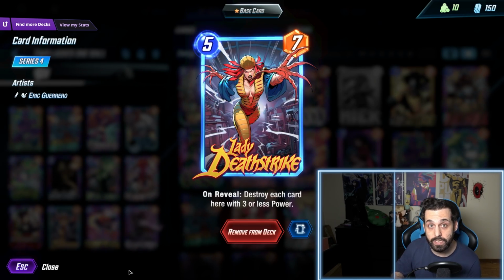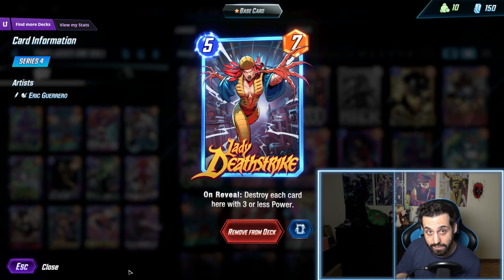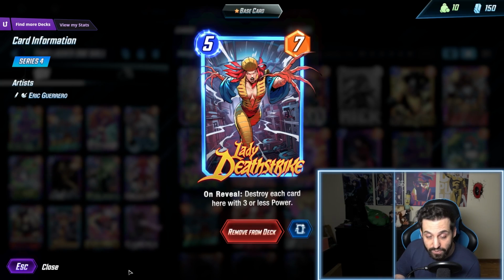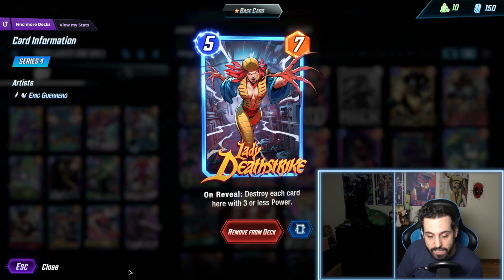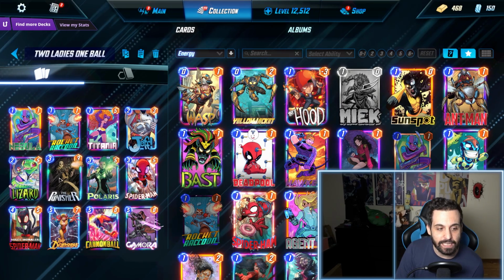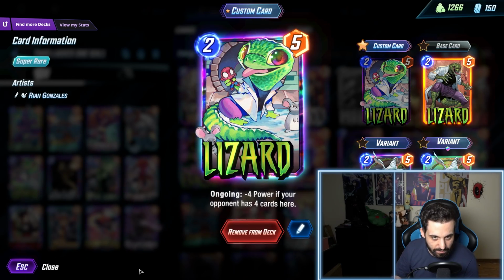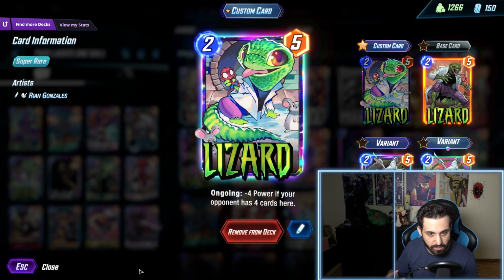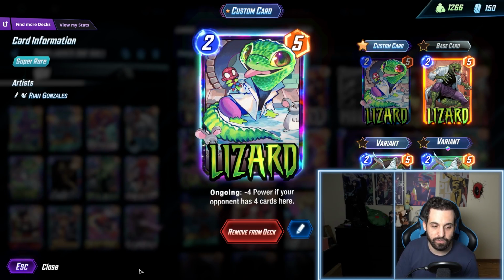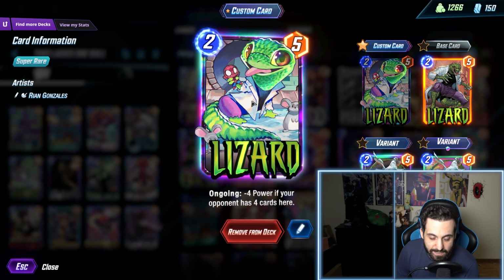You kill key early to mid-game threats such as Jeff, and because people tend to move Jeff on the very last turn, playing her on turn 5 can allow you to snipe down Jeff, and you can also take out the likes of Mobius. There's a lot of very meta-relevant targets for this, and I like it a lot with Lizard because you do have to play her on turn 5 to have her work well with Lizard, because if the opponent is able to preemptively shut Lizard down, then there's no going back with Lady Deathstrike. Lady Deathstrike will kill Lizard, and that's terrible.